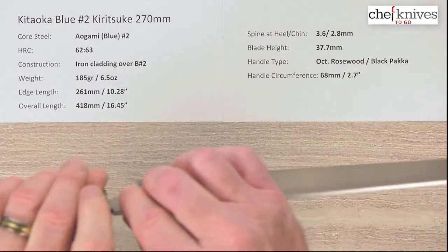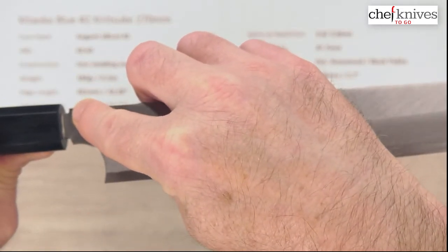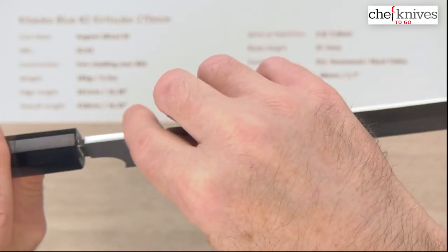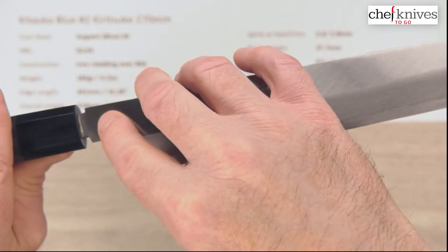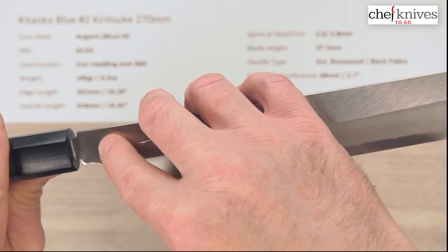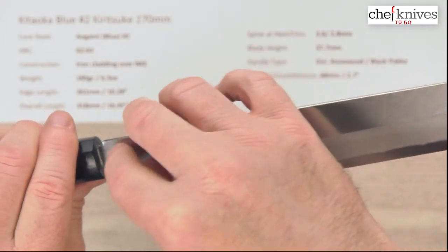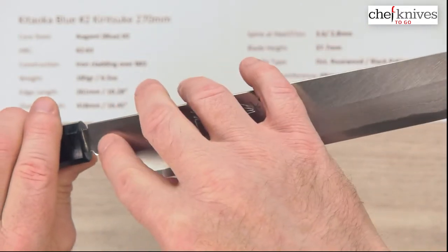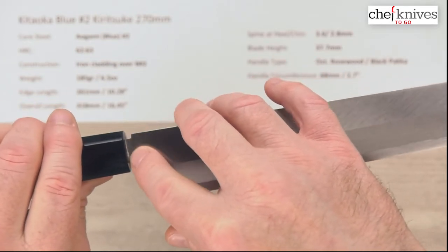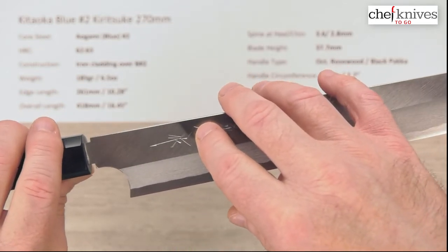Spine thickness coming out of the handle, and this is called the maki or machi. This is part of the tang. It's not a defect or anything. It's a traditional handle install. The idea of this gap here is if the handle starts loosening up, you can just whack it back on with a soft mallet and get it on tighter a little bit. So you've got a little space there to tighten it up if necessary. That's an old school, really cool looking install. There's nothing wrong with that. That's a traditional Japanese handle install.